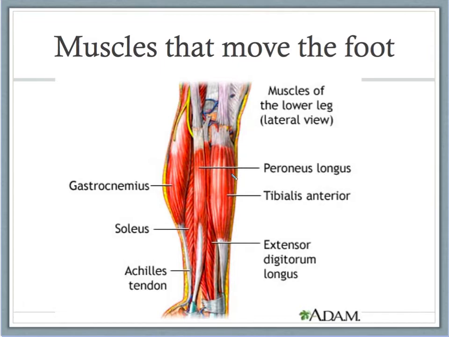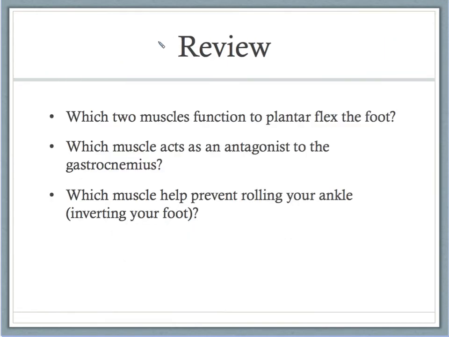So looking at these guys, your tibialis anterior goes this way. So this is the anterior side of the person. This is the front of their leg. The tibialis anterior is here. It's going to pull your toes up towards your shin. Your extensor digitorum longus is going to roll your ankle outwards, along with your peroneus longus, or your fibularis longus is this one as well. And so these are muscles that move your foot and allow you to dorsiflex.